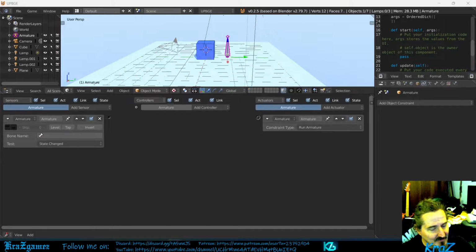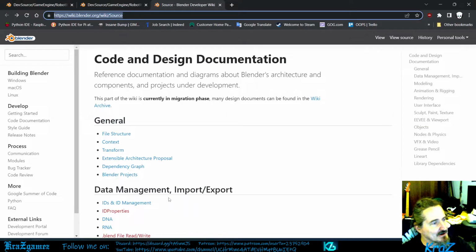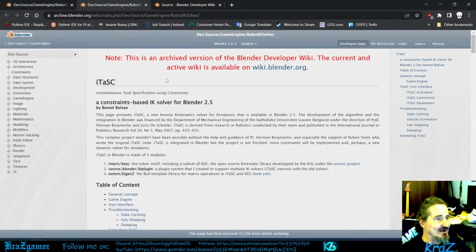Okay, and it also has a, if I can do it right here, there we go. Okay, you can go to this site right here, and I'm gonna go ahead and bring it up. Okay, and switch over to it. You'll wind up coming to this page right here. Now, the only problem with this is that they actually put it in the archive. So if you click on this, you will finally get to the correct page.